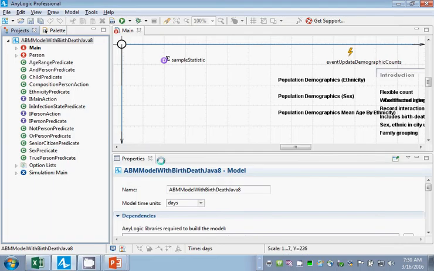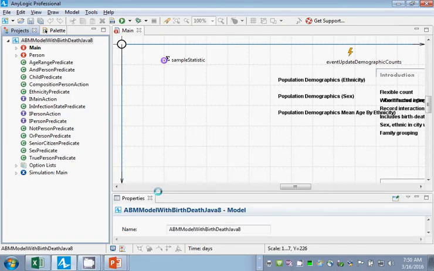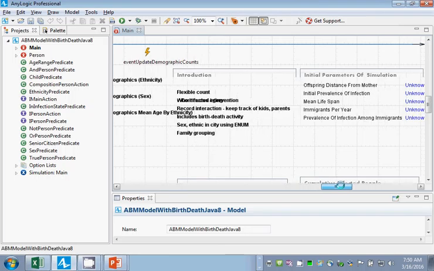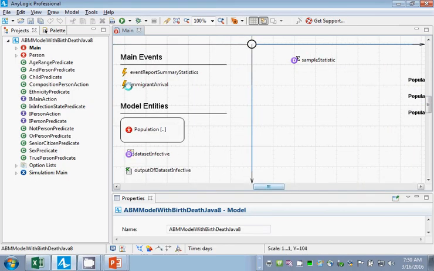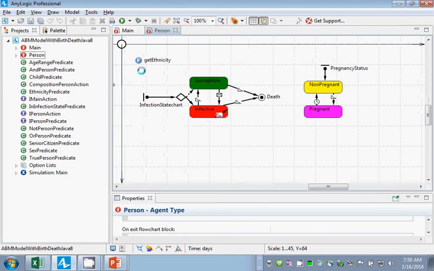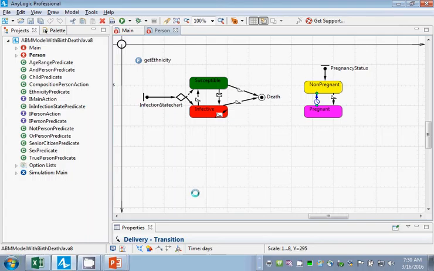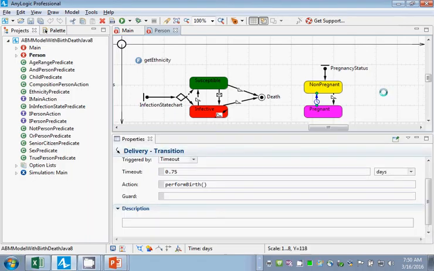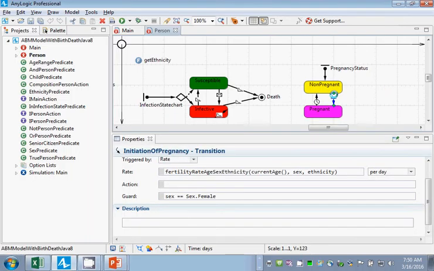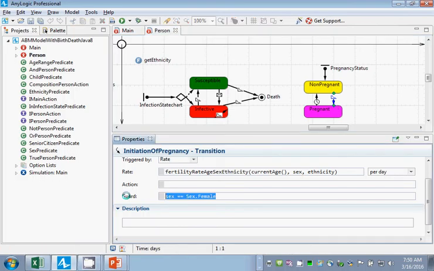I'm not going to spend long on this, but it highlights a couple features. One feature is if we click on person, it indicates support for birth, okay? So we have a non-pregnant and a pregnant state, and progression from the non-pregnant to the pregnant state is limited to females, okay?